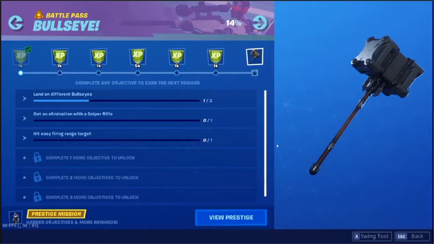Alright, so the new one is to hit an easy firing range target. With this, I saw a few shooting targets around. I guess the easy one is a close range, and then there's going to be a hard one, which is going to be further away or something like that. Not sure really, but well, we'll see if I can find some more bullseyes.